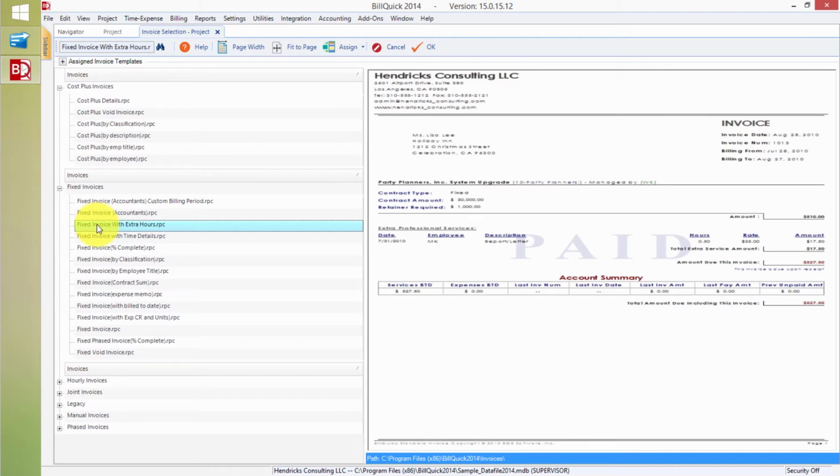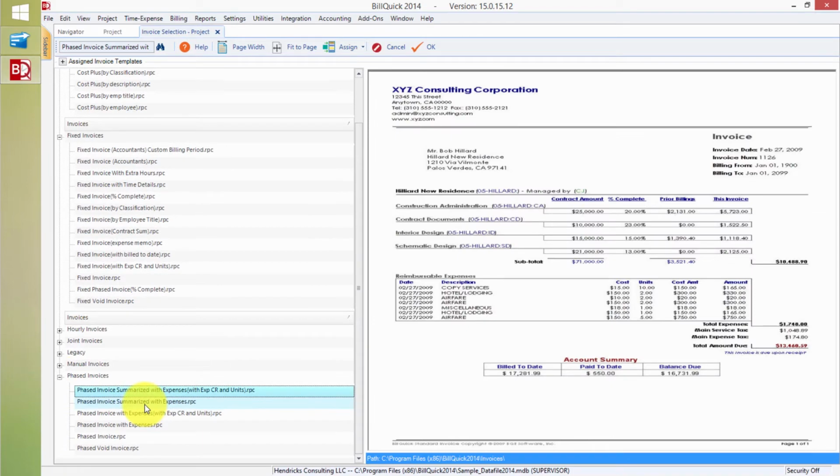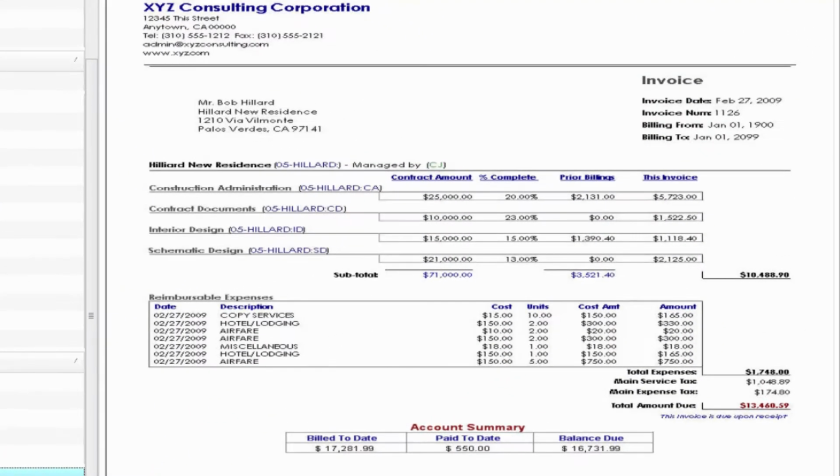They look very professional. So I encourage you to go through this and take the time, if you're using this for your own practice or if you're using it for a client, and review this with the client and decide what the client likes, because that's where I know I've gotten hung up with a lot of clients, particularly my architect clients, where the architects are very particular about how they want the information laid out. Typically, in my experience, they want to be able to show, of course, what the billing is that we're sending to them now, but also the bigger picture project stuff. What's the contract total? What's been billed to date? What are we billing here? And what remains to be billed based on that?